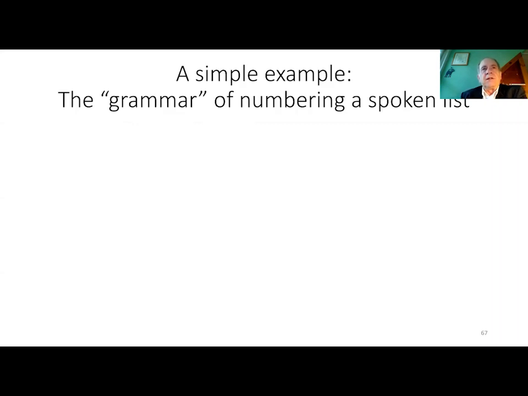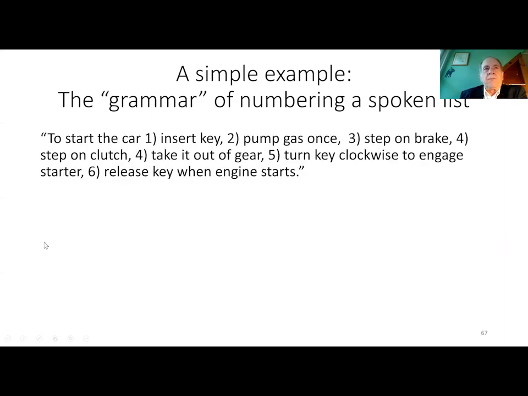Let's look at the simplest sort of grammar, if you will, the numbering of a spoken sequence. So to start the car, 1, insert key. 2, pump gas once. 3, step on brake. 4, step on clutch. Oops, 4.1, take it out of gear. 5, turn the key counterclockwise to engage the starter. 6, release the key when the engine starts.